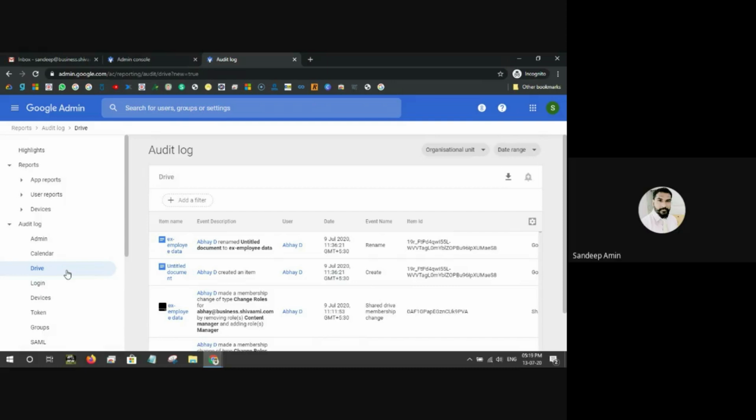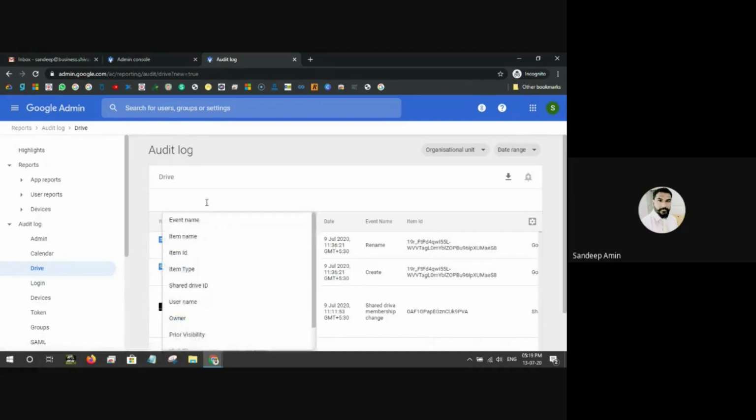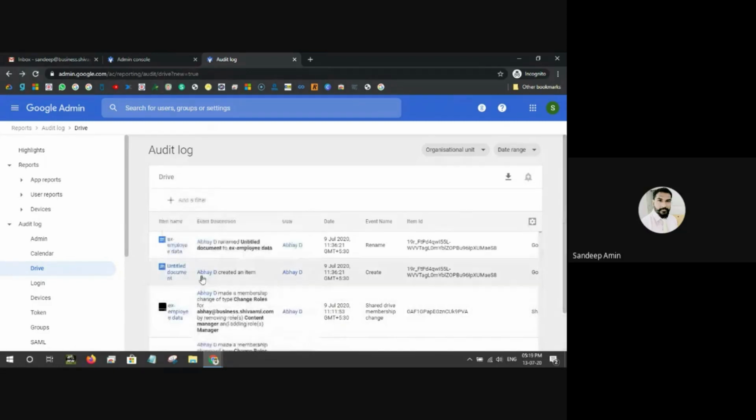However, the administrator can only see the file type. The administrator cannot see what is inside the file, right? So that is the difference. Now for example, when I go to drive audit, I will come to know all the activities that have happened inside my Google Drive. Everything will get recorded, whatever business license users are doing.